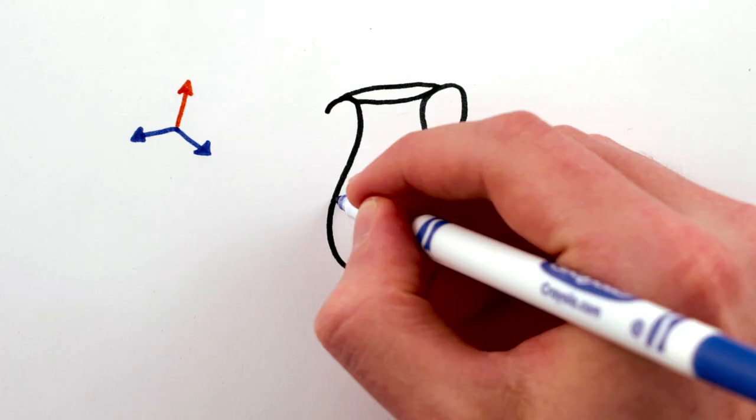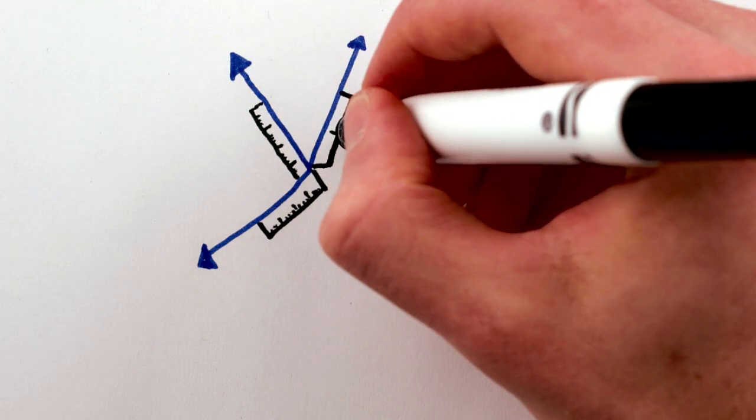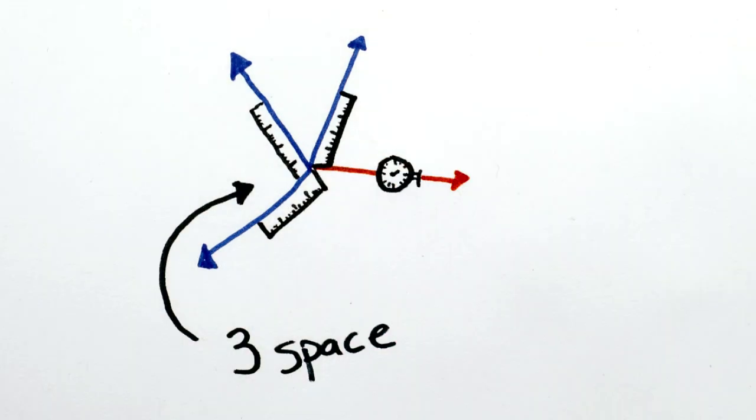That said, there may be different kinds of dimensions that you can tell apart. Like if you poured three cups of water and one cup of oil into our jug, then you could say I have three dimensions that behave in the same way, and one that behaves in a different way. And that's what we mean when we say that we live in three spatial dimensions and one time dimension.